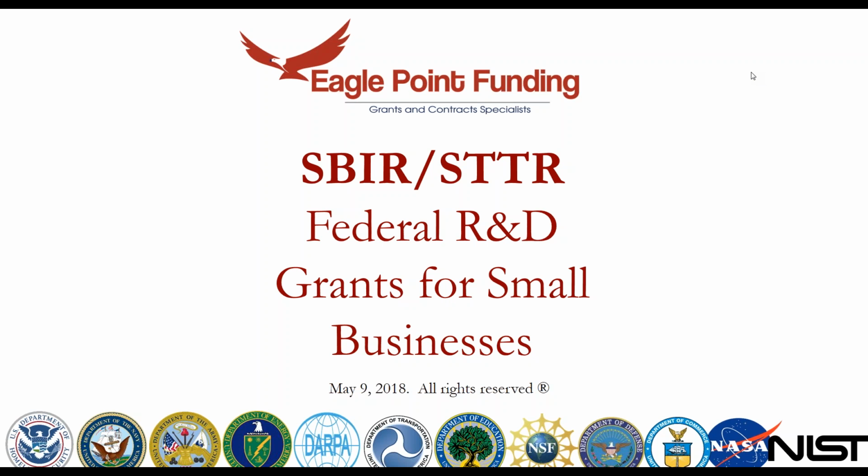And where is most of the money going? Most of the money is going to companies through broad agency announcements, a mechanism of which there are literally thousands each year. A broad announcement comes from an agency, such as the DoD, the Department of Defense, or the Department of Energy, or another department with a big budget, offering grants that typically have a very high ceiling in the millions of dollars per grant. SBIR, though, is an extremely effective measure, which we're going to be talking about in a few minutes.